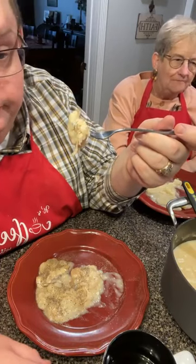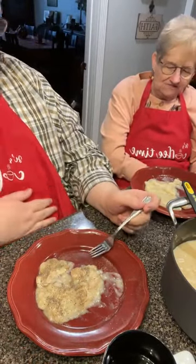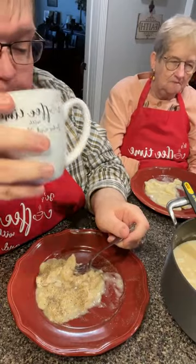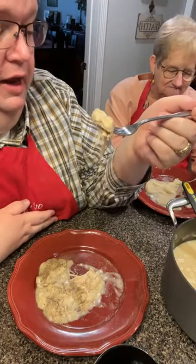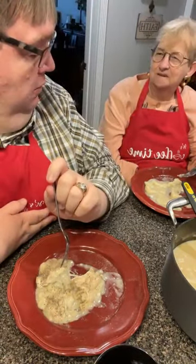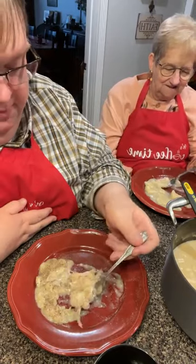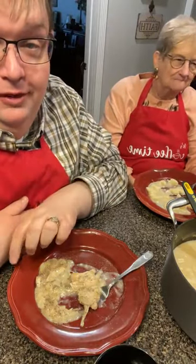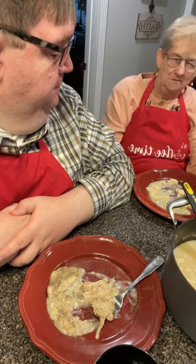Maybe the dressing will be browned. It's not doing nothing yet — it takes it a minute, folks. But we'll have a little dressing. We need dressing just like for snacks. Oh yeah, and I'll eat it with a little bite of dumplings in a minute. You know how they have the courses in the meal — your appetizers and your salad — so we'll have the main dish when the dressing gets done. We won't hold y'all for it because it's still not there, but y'all can imagine what it looks like.